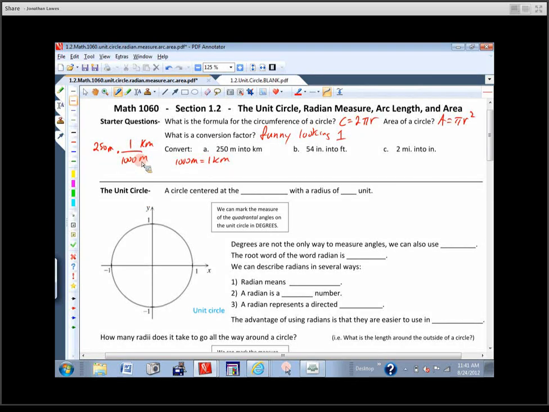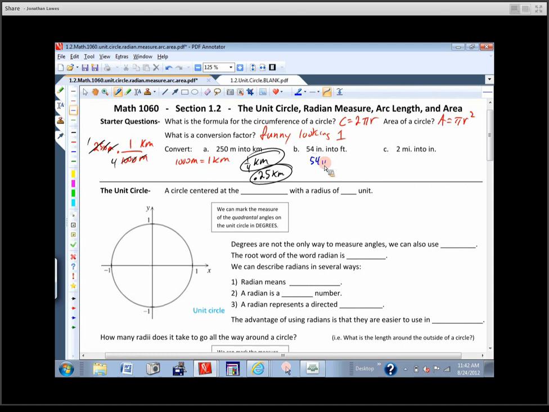Now, since these two things are equal to each other, if I put 1 kilometer on the top and I put 1,000 meters on the bottom, that doesn't look like a 1. If we brought a 5th grader in here and said, hey, is this the number 1? Does this fraction represent 1? They'd say, no way. Okay? But it is, because the units are different on the top and the bottom. So I can then cancel the meters. I'm going to cancel that 0. 25 and 100. Let's see, 25 goes in here once. 25 goes in here 4 times. So this is 1/4 of a kilometer, or we could write that as 0.25 kilometers. Either one of those would be fine. Okay, so that's a conversion factor.